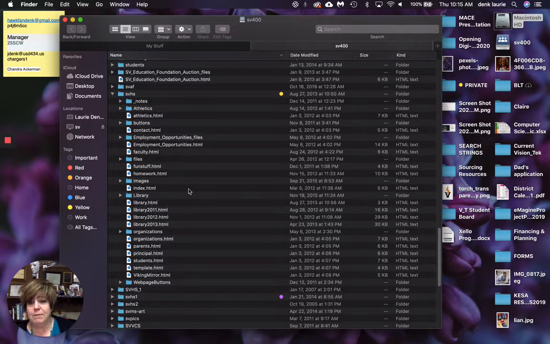For any major website, any large website of multiple pages, the main page, also called the splash page, is going to be labeled as index within HTML. Look at this page right here.